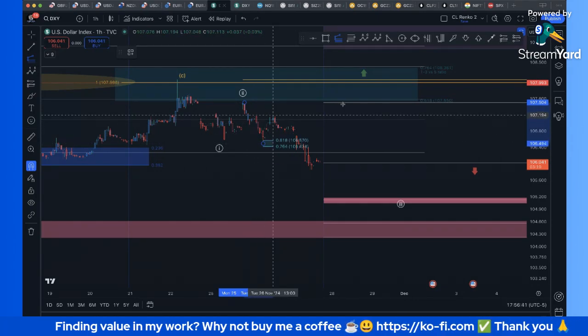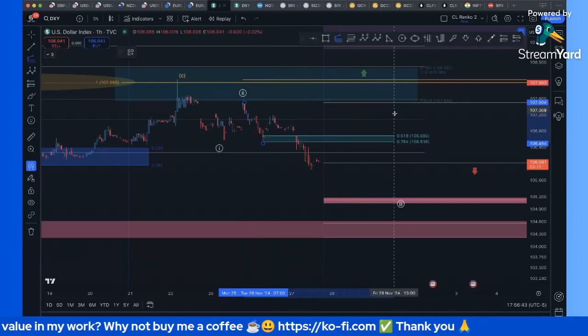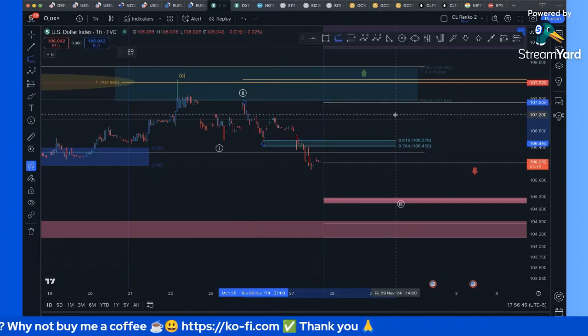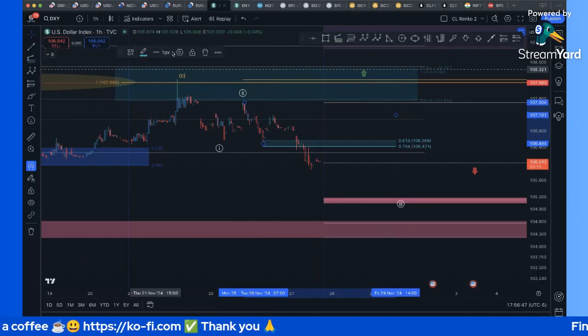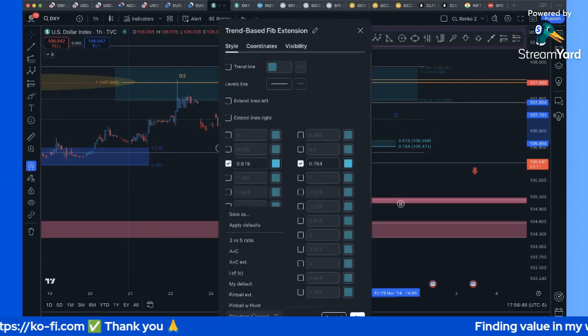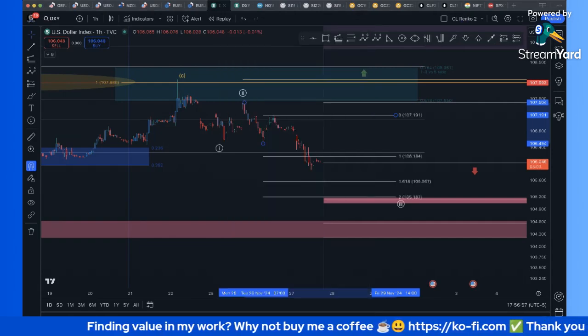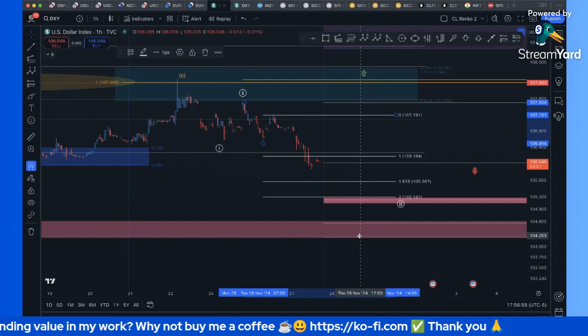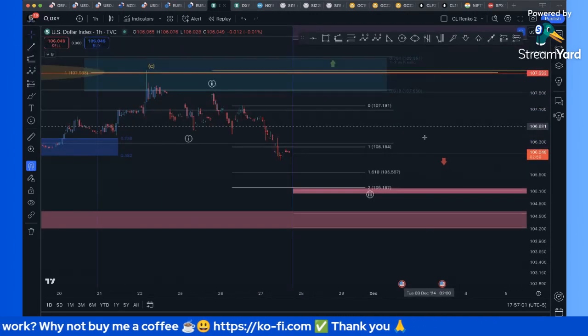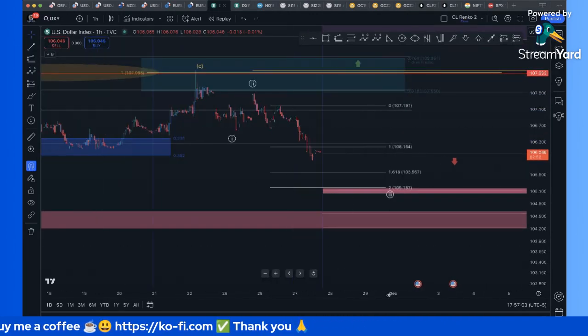That comes out to 107,194. I'm just going to move this over, 107,194, close enough. And then I go to my templates because I've got one saved called standard pinball. Boom. So I select that and it's already got the fibs pre-populated. Well, look at that. Would you look at that? So this is the zone that we had for wave 3.